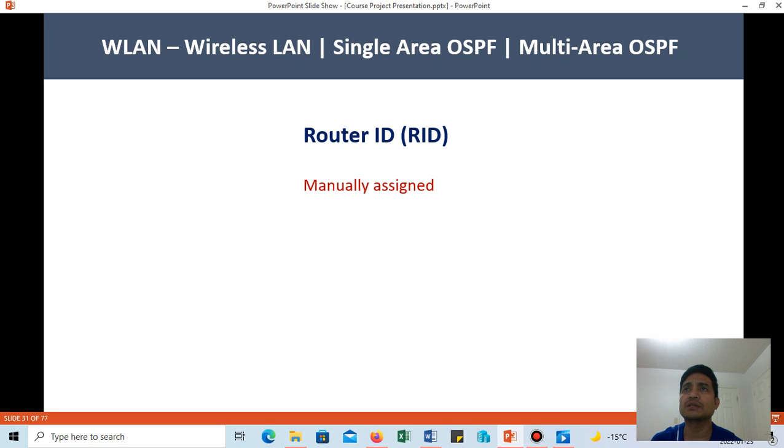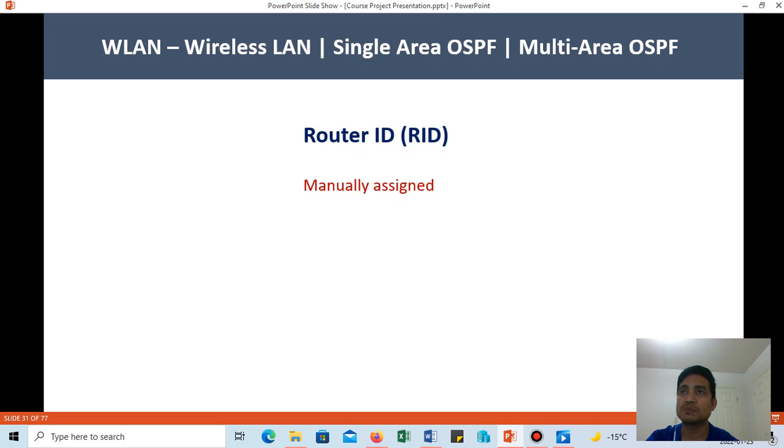The router ID, or RID, is in the format of an IPv4 address, but could be set to whatever you like. There are a few ways that you can set the router ID. You can either manually assign it, or you can let the router decide for itself. Here is the logic that routers go through when choosing a router ID. First, is it manually set?